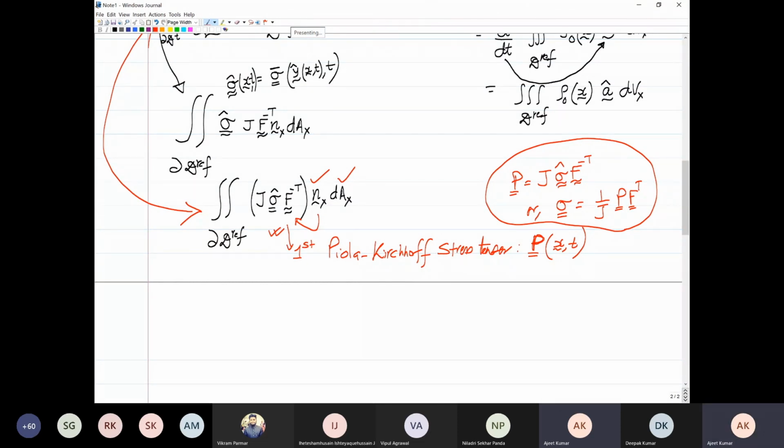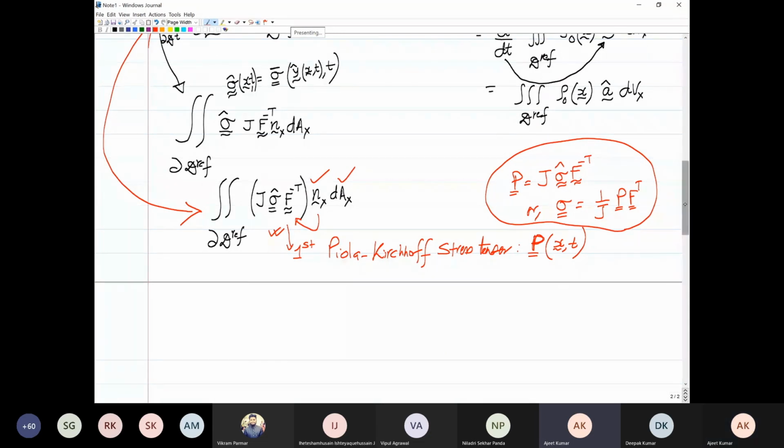Okay, so sigma is also kind of an abstract quantity, but it's a nice thing, so that you get traction on any plane just by sigma times n. And likewise, this first Piola-Kirchhoff stress is also an abstract quantity. So what is it? But of course you can think of some physics behind it. Let's try to see that.